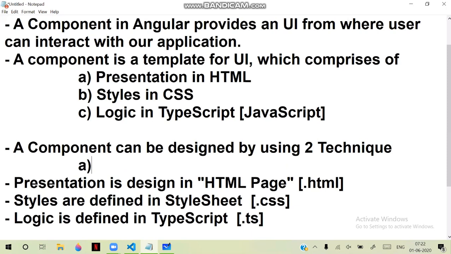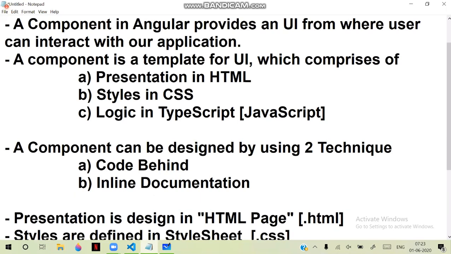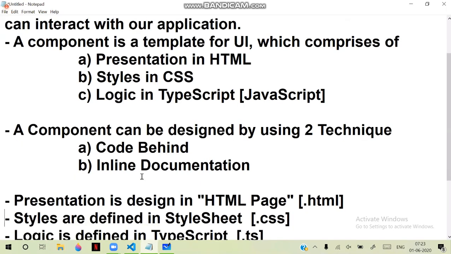Number one is the code behind technique, and number two is the inline documentation technique. Code behind technique, inline documentation technique.